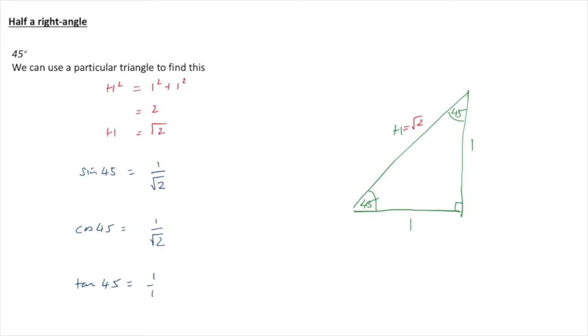And we can simplify those. So 1 over root 2, you may know from your work on surds, if we times the top and bottom by root 2, then we will end up with root 2 over 2. The root 2 times root 2 on the bottom is root 2 squared, which is of course 2. The same job can be done with cos 45 to get root 2 over 2. And then possibly the simplest thing you'll see on any of these videos, 1 divided by 1 is of course 1. So that's tan 45 equals 1.